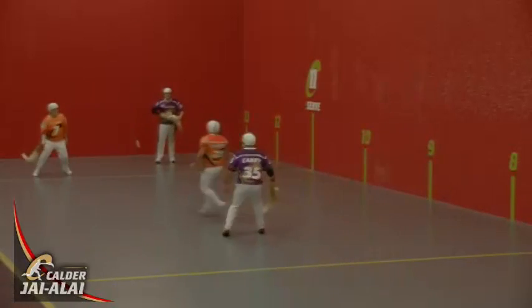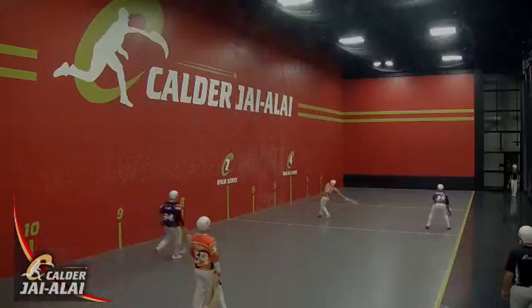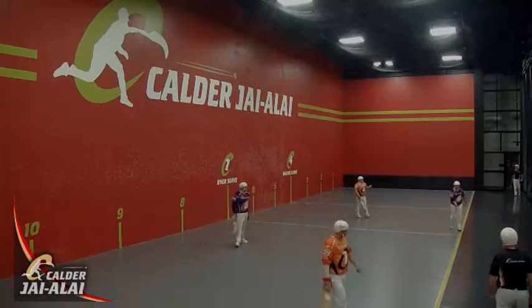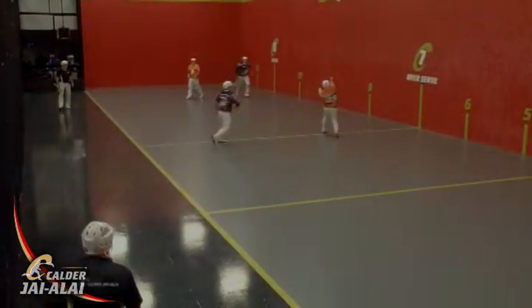Robin Hood comes forward for Cabby, turns it over. Robin is there. It goes low and the point goes to eight. Now eight serves four as we continue. Playing to 9 points here in game six.